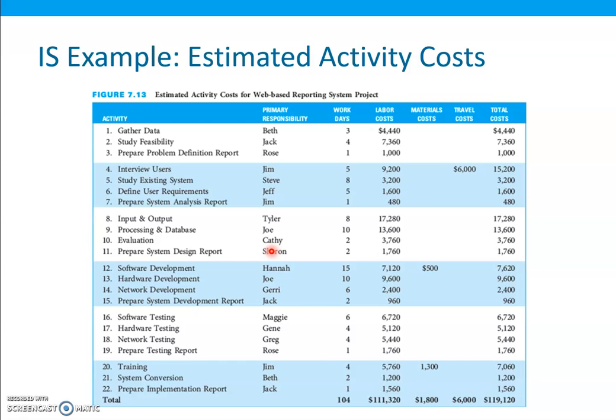The budgeted costs of the work to complete the project were near the $125,000 limit without training the sales staff. So you can see that the total cost for this project was estimated to be $119,000, and most of the costs were labor costs, and then some of them are the material and the travel costs.